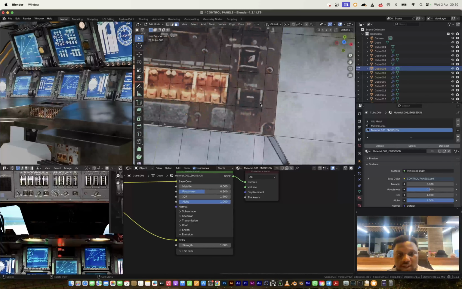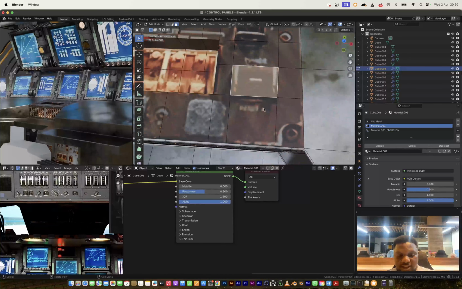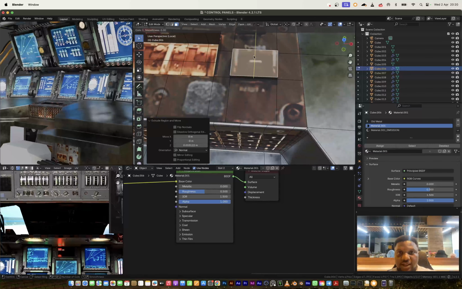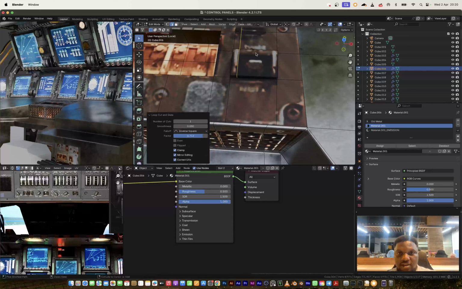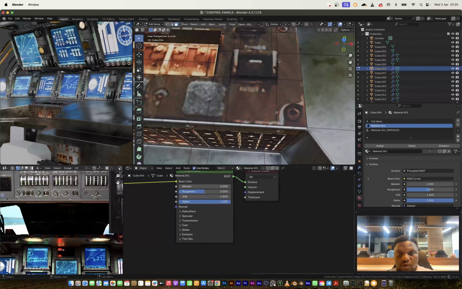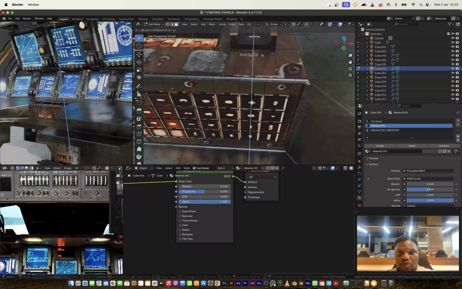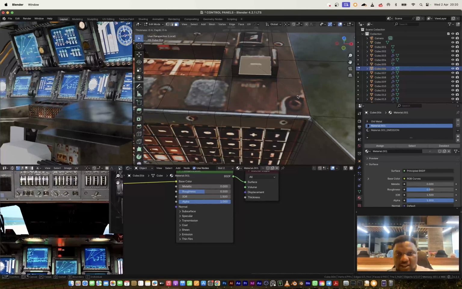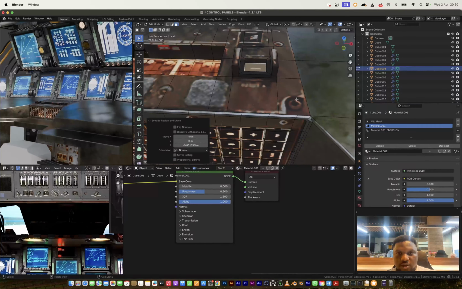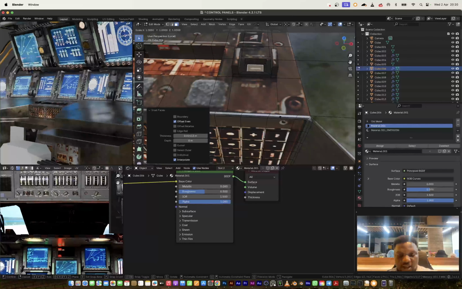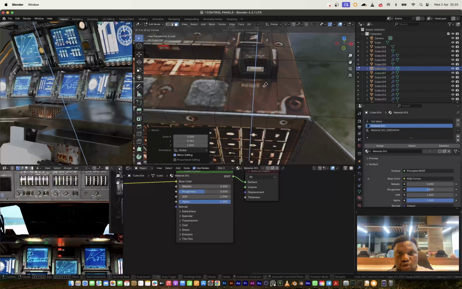So I know now that I can select this, extrude a little bit, then maybe create these edge loops, select these faces, extrude this a little bit, then I can inset, extrude inward, inset again, then extrude outward just like so.